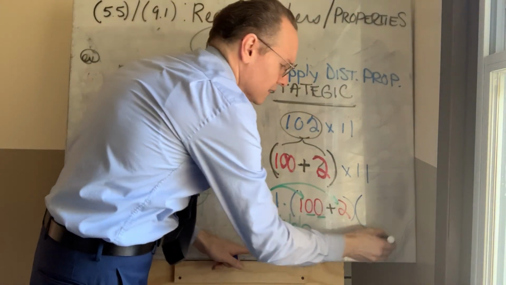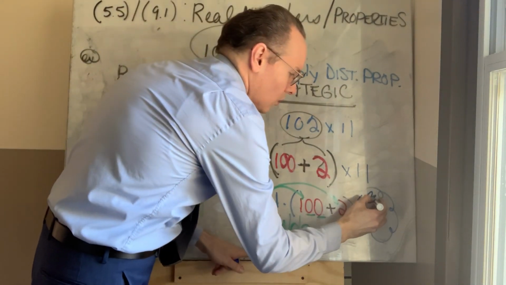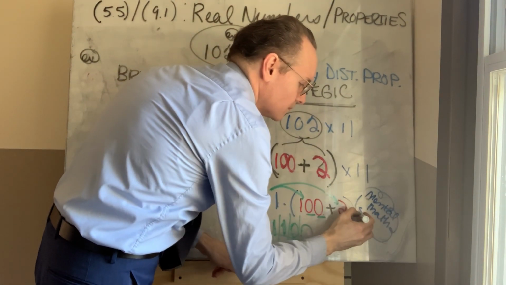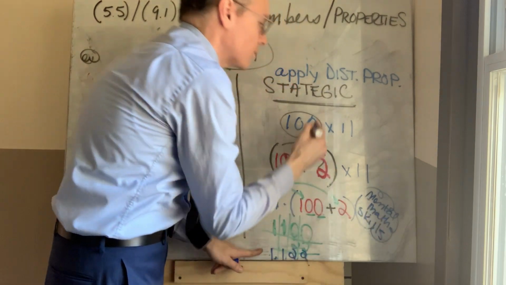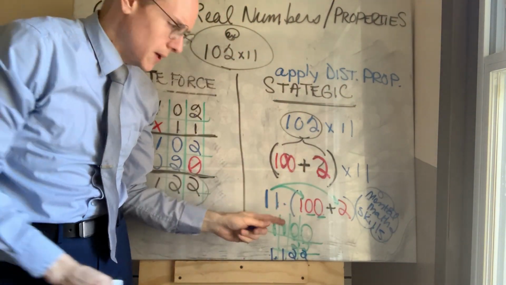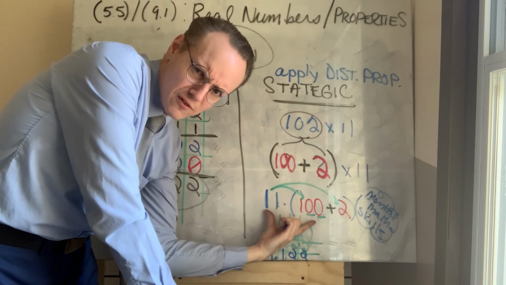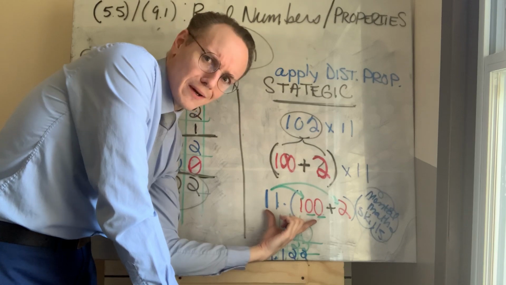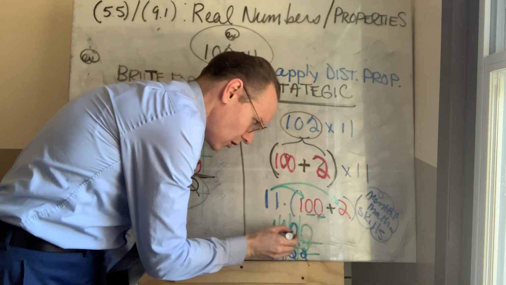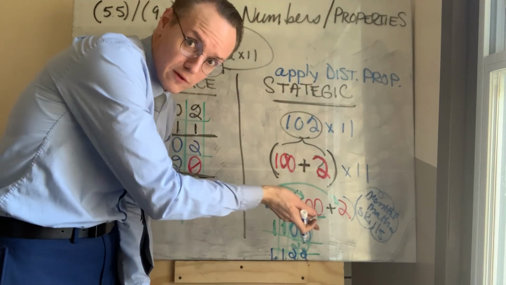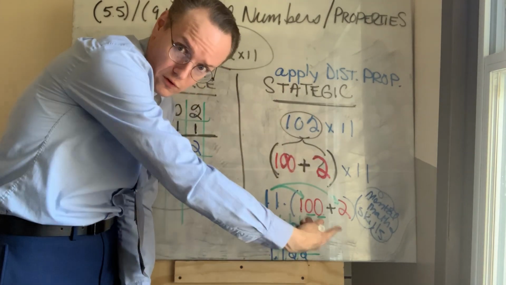What is going on here is what you might call mental math skills. Yes, we're applying the distributive property in a strategic fashion, right? But when it comes to this point, this isn't even algebra, all right? This isn't even too much arithmetic. It's just going, all right, I'm gonna, as an afterthought, tack on 2 zeros onto 1 times whatever this is. So 1 times 11 is 11, 2 zeros extra is 1100.